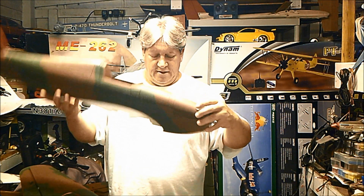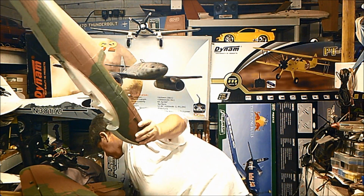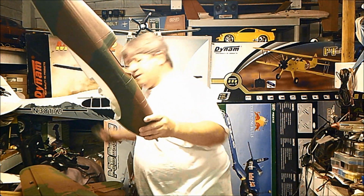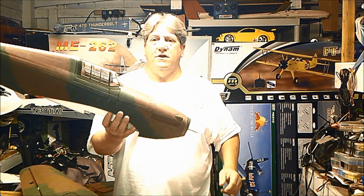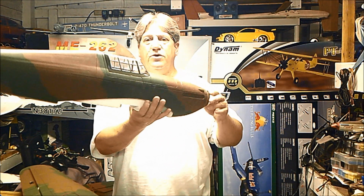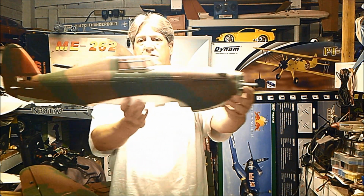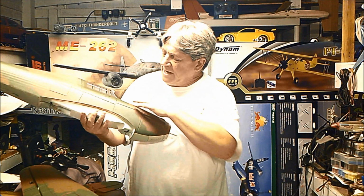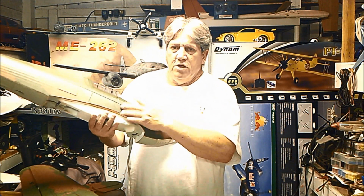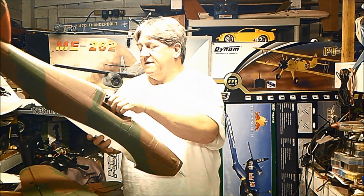Okay. And then the canopy. The canopy snaps on this one like that. And there you go. So pretty nice. Good looking model. The paint's awesome. They did a great job. The camouflage on it's great. You might be able to see some of this white smudging on it, and I'm going to show you why it's like that in a second here.